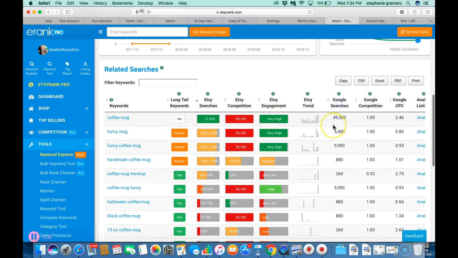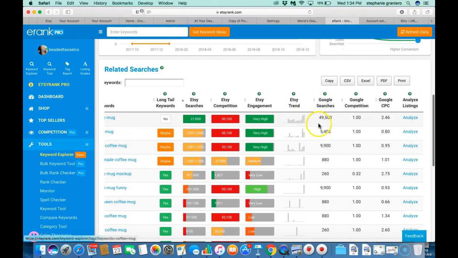So as we keep scrolling, we can see Google searches, almost 50,000, and the competition plus the CPC, which is the cost per click, that's how much advertisers are willing to pay for that exact keyword. So the higher the CPC, the more conversions usually that keyword provides, because you can see this is on Google again. There are advertisers willing to pay that much for that keyword.